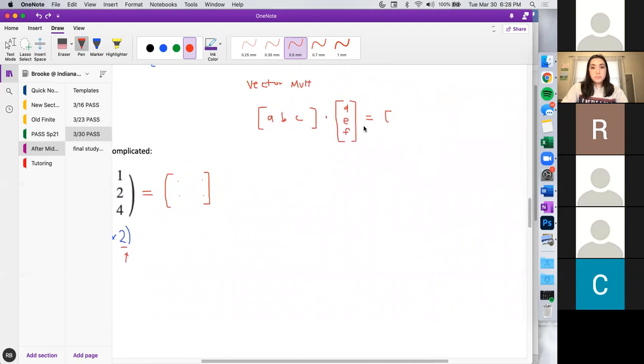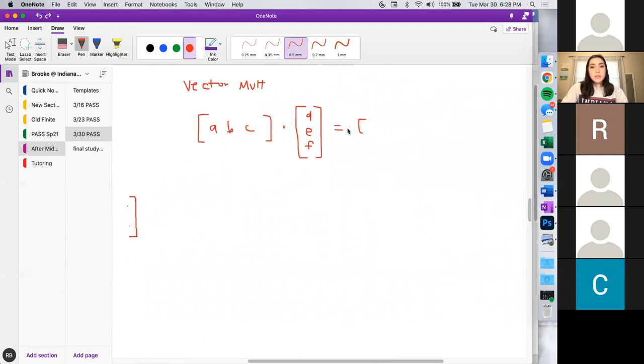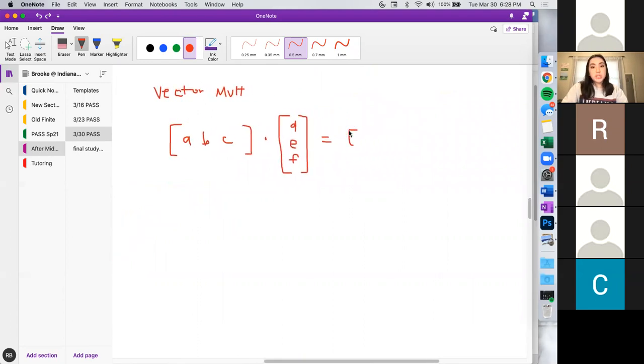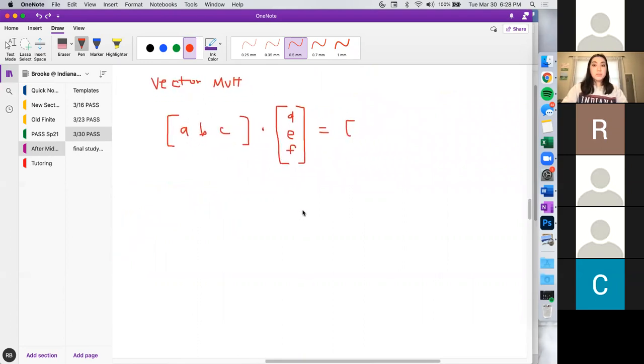So we can do this one first. If I had these two matrices, we already checked if we can even do the multiplication. The inner numbers were both 3, so that means we're good. And we know that the outer numbers were both 1, which means we're going to have a 1 by 1 as our answer out here. How this works is you take the entire row by the entire column. And I think I'm mirrored on my Zoom video, so I apologize for that. I don't know which way goes which, but the row you multiply across left to right, which for me is this way, and then the column down.